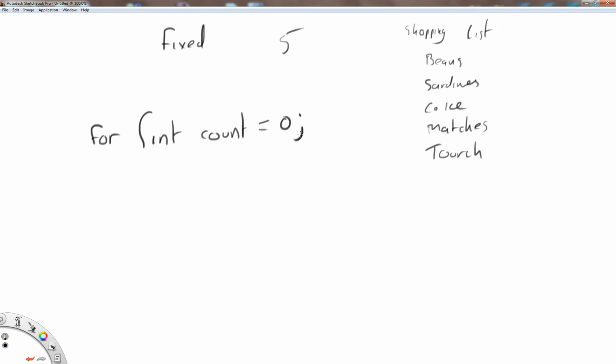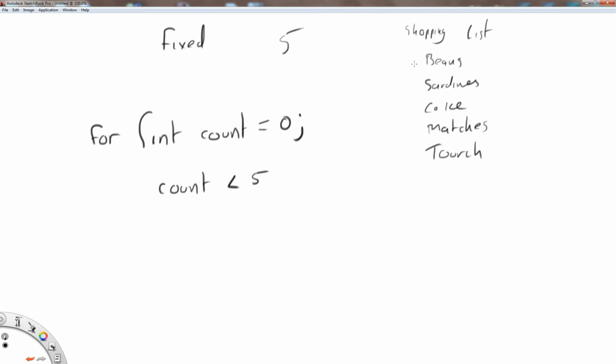And as you can see, we then put a semicolon after this. So this is our initial condition. So the initial condition comes first. After that, we have the condition. So the condition is what's going to check to see if we should still be doing the loop. So in this case, we're going to say we want to do it whilst count is less than 5. Okay, so that will count from 0 up to 4, which is 5 times. So that'll give us our 5 times through the loop.